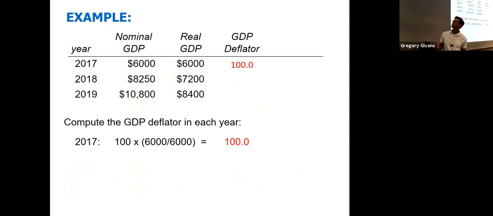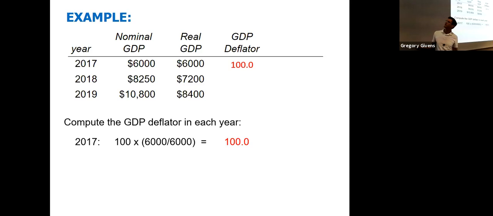The GDP deflator for 2017 would be nominal divided by real GDP. Both of those are measured in dollars, by the way, so the dollar signs cancel, and we multiply that ratio times 100, giving us a GDP deflator of exactly 100. In the base year, the GDP deflator will always be 100 because real and nominal GDP are the same in the base year, right? So exactly the same reason why we saw nominal and real GDP intersect in 2012. If I showed you data on the deflator, it would be equal to 100 in 2012.